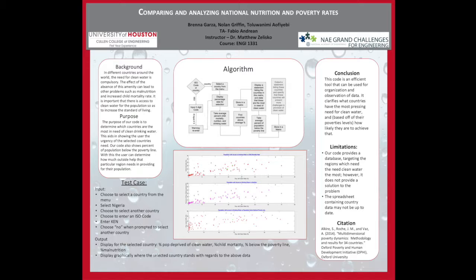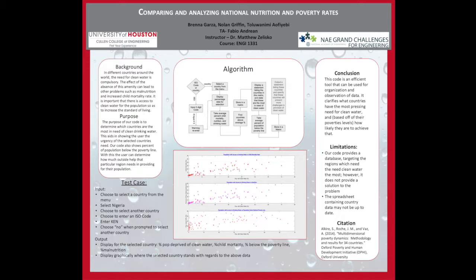Those two give you the information for the child mortality rate, the percent of population deprived in nutrition, percent of population deprived in drinking water, and percent of population under the poverty line for that country. Then we also have in the command window the countries above the average percent of population deprived in drinking water. So that's all the countries out of our list. Further down below that, we have the countries above the average percent of population deprived in nutrition. And finally, we have the countries above the average percent of child mortality rate.